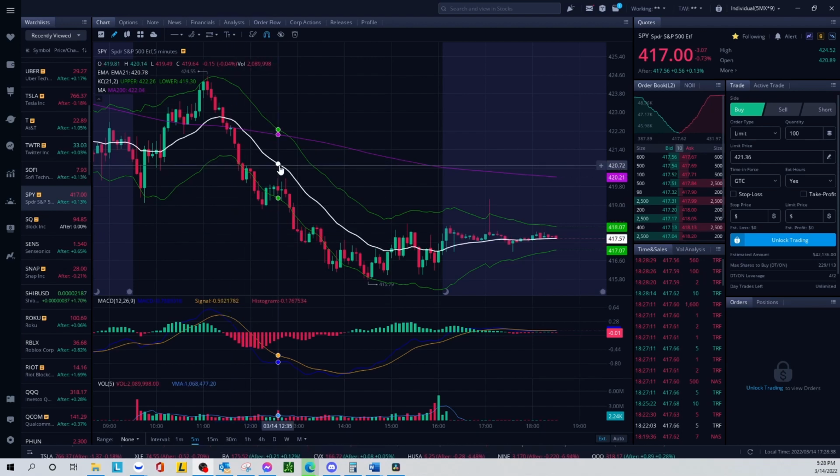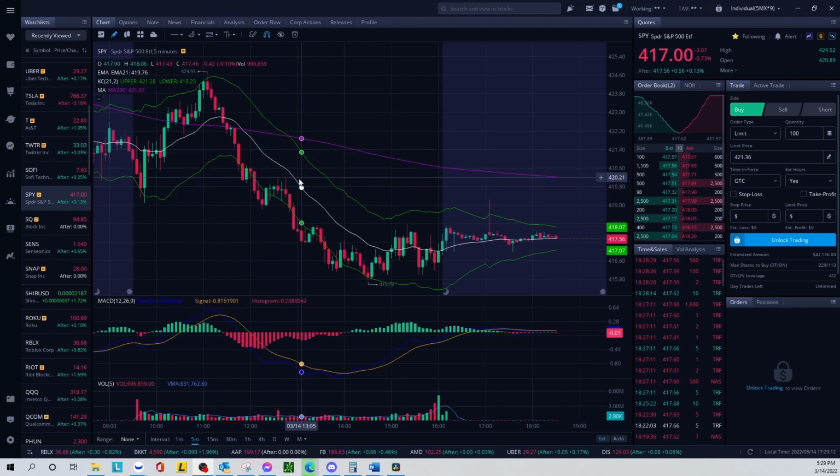So you can set the moving average that you want to key off of to whatever you are accustomed to using. So if you use the 20 moving average as your main moving average to monitor the price action, then you can set up the KC. I'm just going to call it KC for now. You can set up the KC for using the 20 moving average. I use the 21, and so I set it up for 21. If you use the 50 moving average, whatever you typically use, you can have this range calculated off of that moving average.